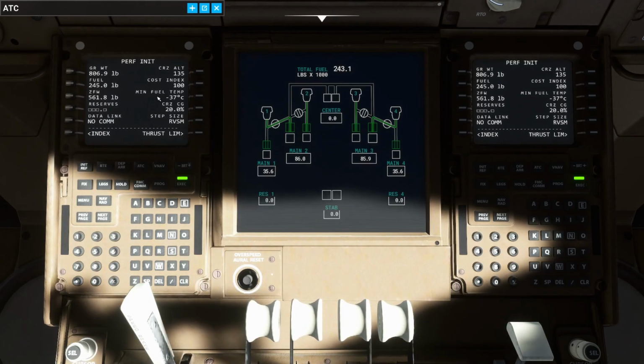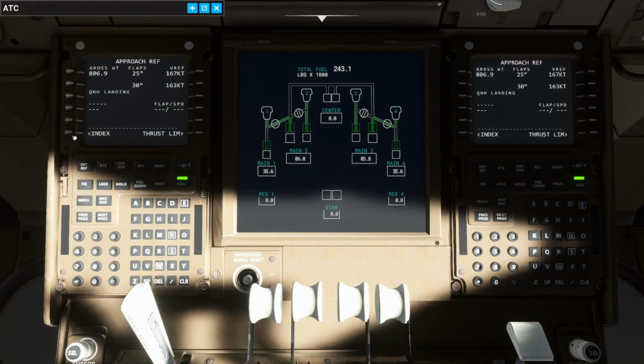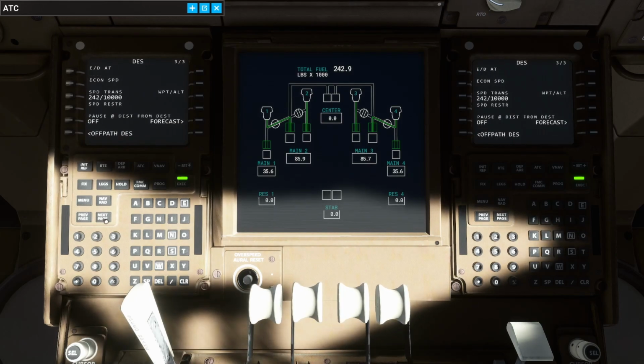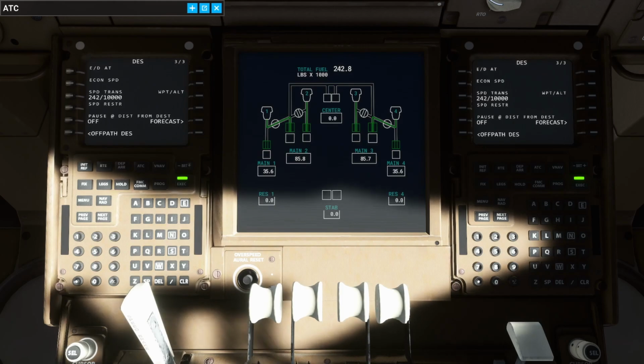Is this changing at all? I wish I was just, all right, let's figure this. This is approach reference, so that's just a reference. I need procedures. Next page. Here's our descent. That doesn't do nothing. That doesn't do nothing. Nothing, nothing, nothing. Menu.